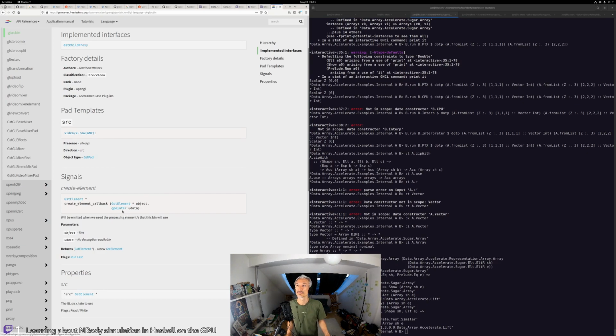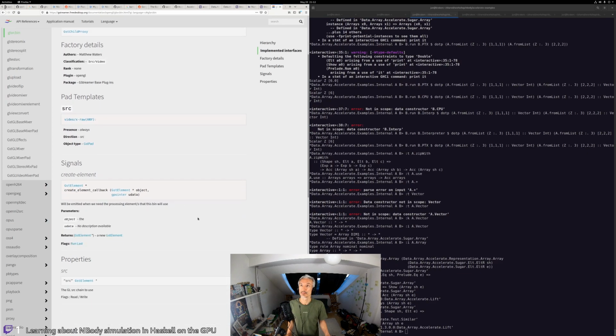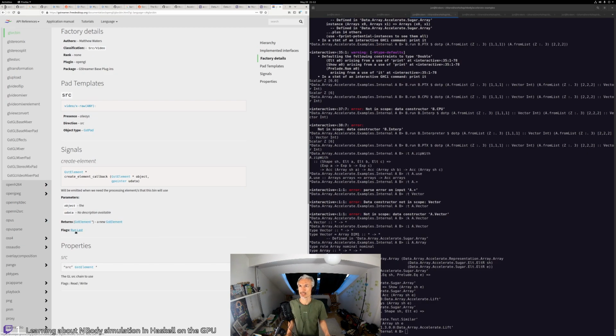Just a pointer, no shape? Or is that the shape? Create element callback. No, that's just a callback. Will be emitted when we need the processing element that this bin will use. Ah, okay. So this would call our Haskell program, and then our Haskell program would provide a texture at some pointer. It wouldn't exactly work like that, but run last.